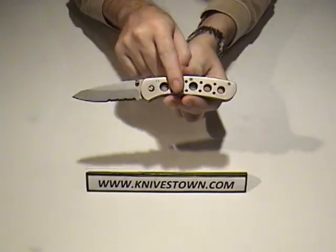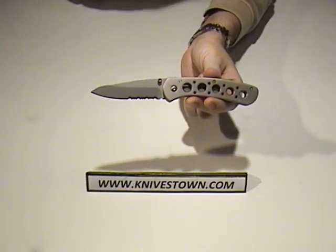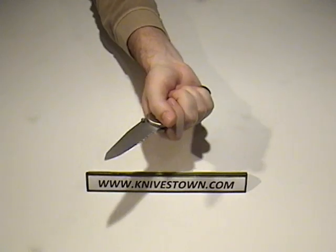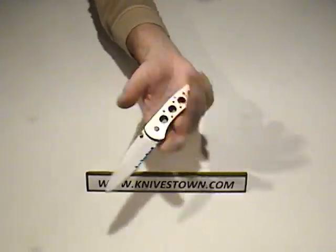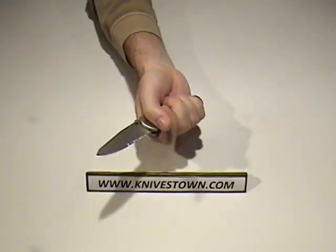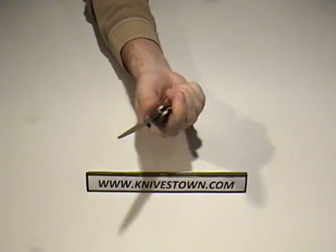The handle is 4 3/4 inches for an overall length of 8 1/4 inches. The weight is 6.4 ounces, so it's got some heft. It's certainly a hefty knife. That'll give you good cutting power and authority, and it just feels good in the hand. Feels solid, that's for sure.